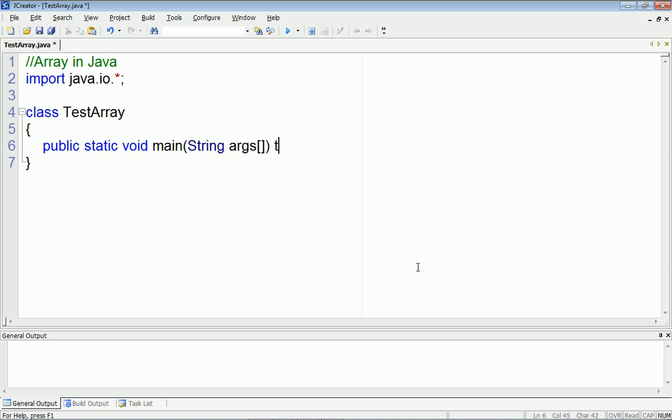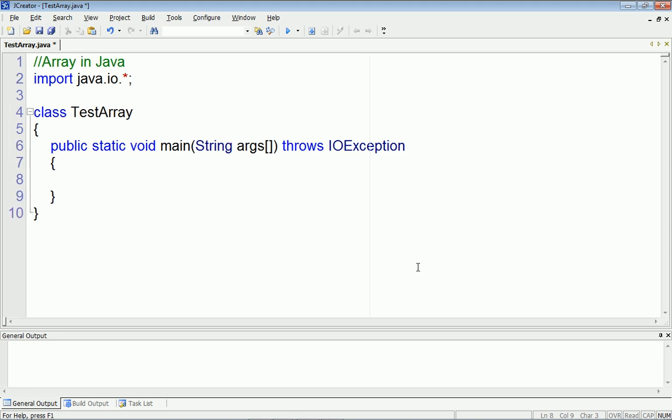As we know, you have to write here throws Exception or IOException. Create an object of, suppose here we use DataInputStream. Create the object by using the new operator.